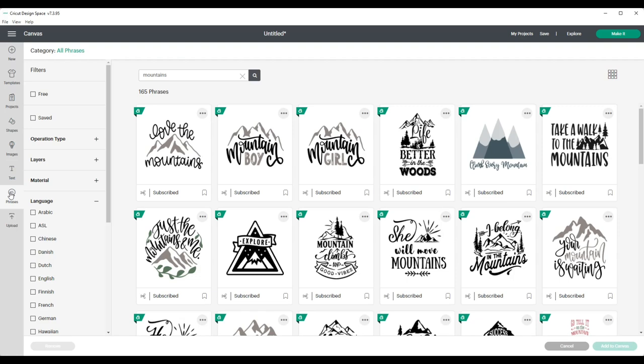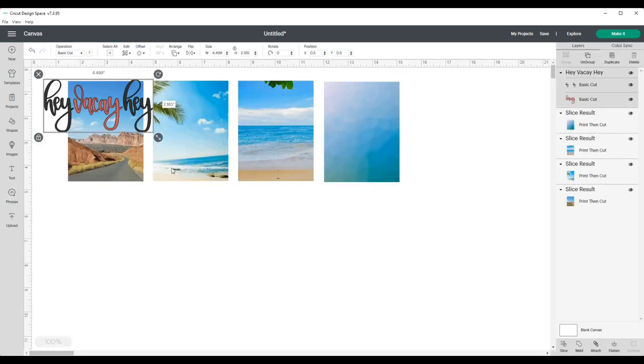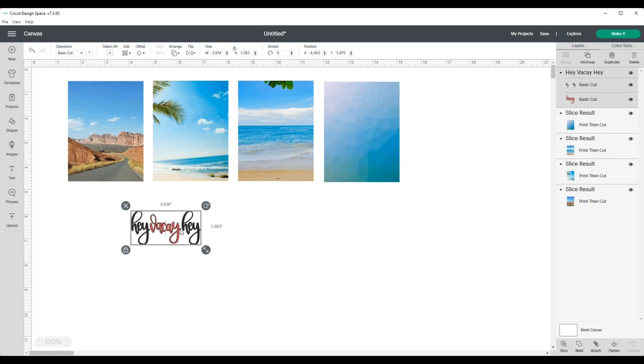All right, so now I'm going to go into phrases within Cricut Design Space because there are so many options there. Okay. And so I can kind of look and see what I like. So let me see. I can type in vacay. Let's see. Okay. It says vacay all day. Oh, hey, vacay. Hey, vacay. Hey, I like this one. Let's see. I like this one right here. Let me add it to my canvas and I can resize this.